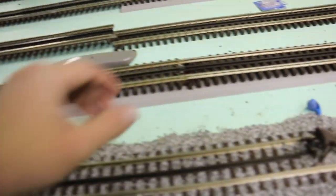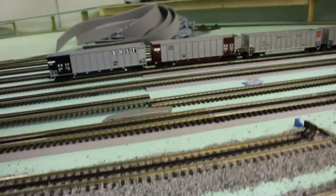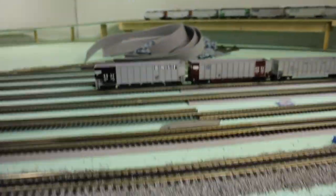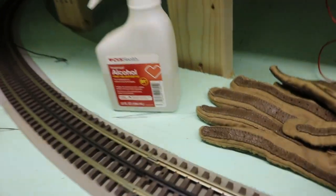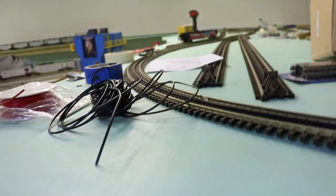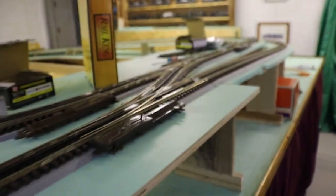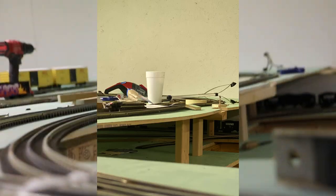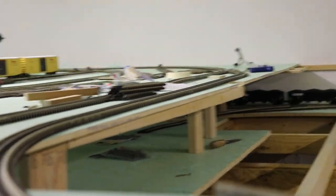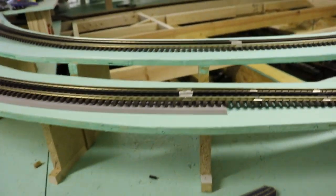I've done the wiring for this section now. It makes the track sit up a little bit, but tracks aren't level in the real world so that adds a bit more realism. You can see those two wires come out underneath. Over on this side, all the supports that weren't secure have been screwed down in every possible place — this is now solid as a rock. I've also anchored all the supports on the bottom down to the table, done more electrical blocking to figure out where I want the blocks, and added one more support in the middle so that wood is fully level.